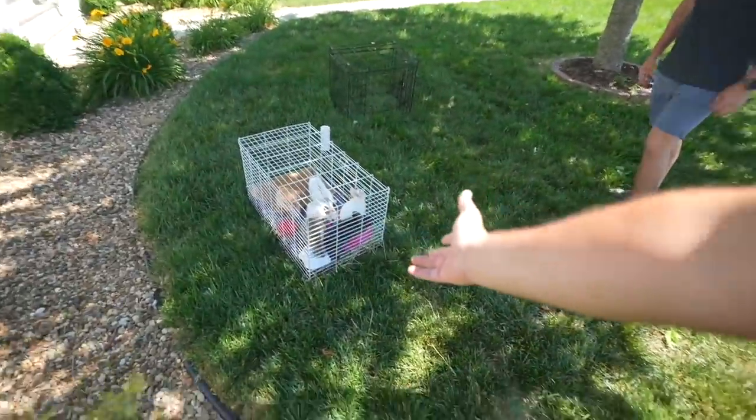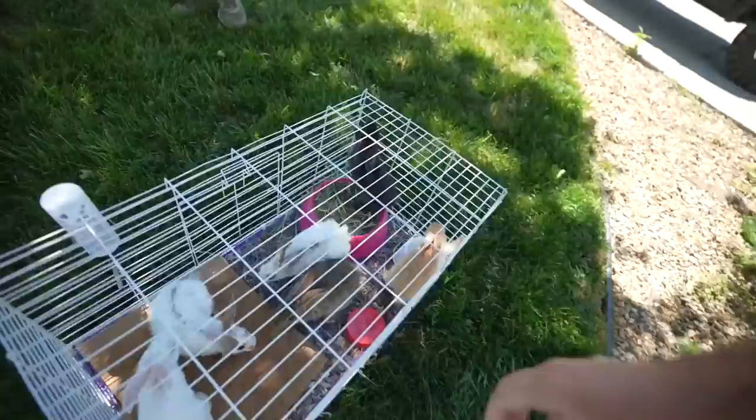What's going on ladies and gentlemen, welcome back to another episode. We are starting the day out at the house because we got these rabbits you guys haven't seen for a little while — they're alive! Some of you guys thought that we killed them — we didn't. Look how big they've gotten, they've gotten absolutely massive. They're fully weaned, drinking water, eating hay, eating grass and eating grain like champions.